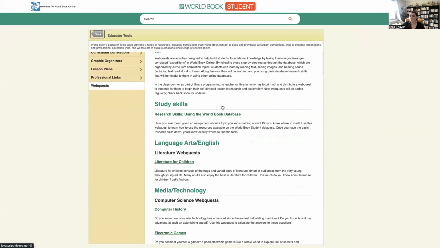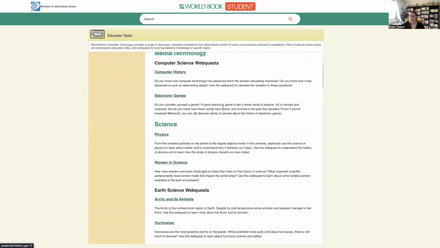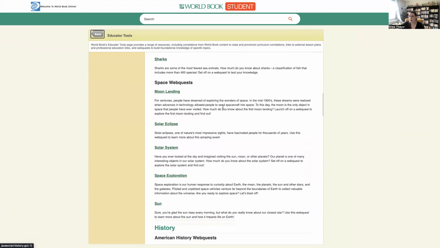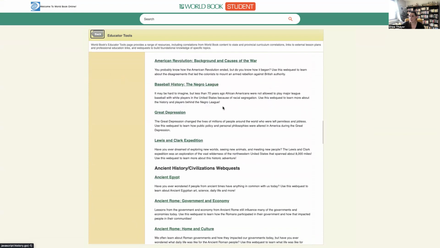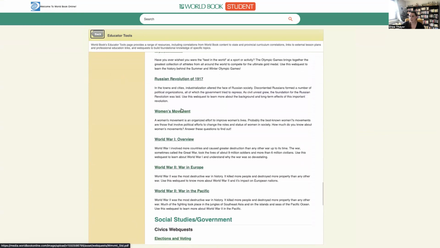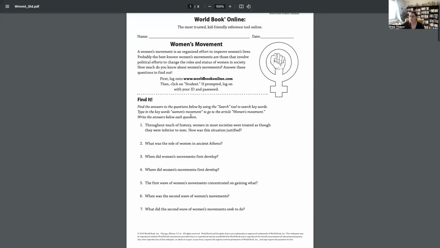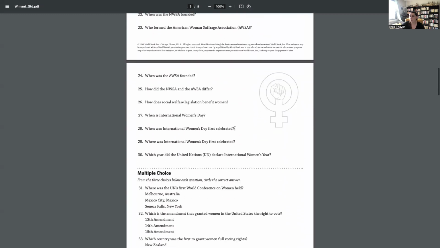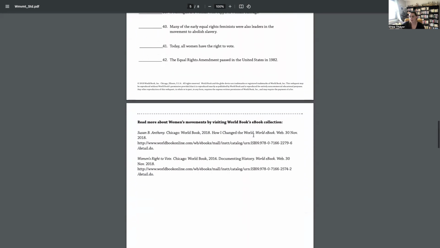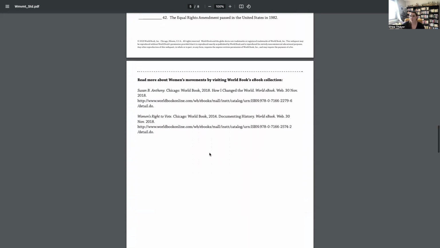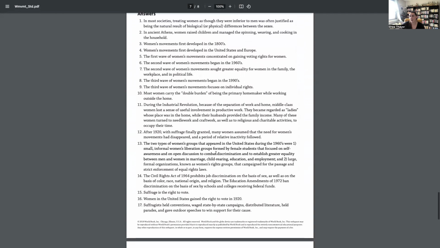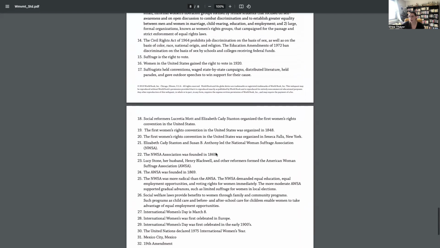And then lastly, we have web quests. So these are pre-created activities designed to be done alongside Student. They range on different topics here and the different types of questions that are asked. So I'm just going to go ahead and select one here. But you can see the different types of questions. It's going to lead them to which articles to look at to find the information that's being asked. Some of them will have some extension activities or extended reading, and each one will have an answer key at the end so they can check their answers when they're done.